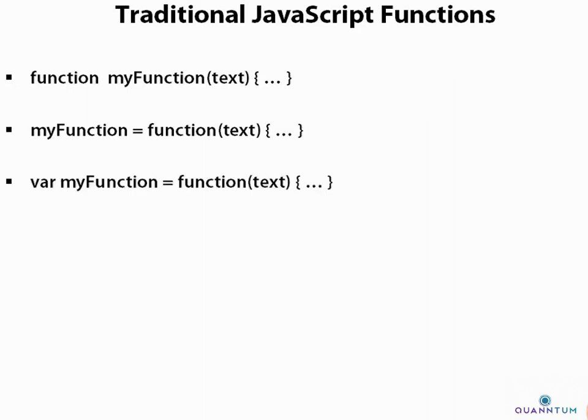For those of you that were yelling at me, here's the minimum way the function should be defined. Notice the use of the var keyword. That tells JavaScript to limit the scope of the function to the current containing code block, usually the script tag within an HTML page. In this case, the function won't be available to any other libraries. Now, if a library has its own myFunction code block, it won't interfere with your code. Or more likely, your code won't interfere with a library.